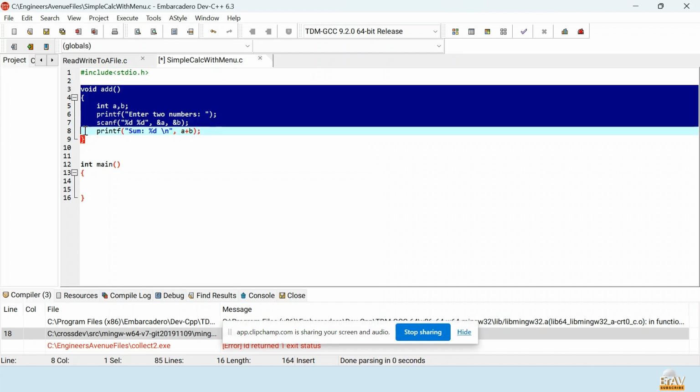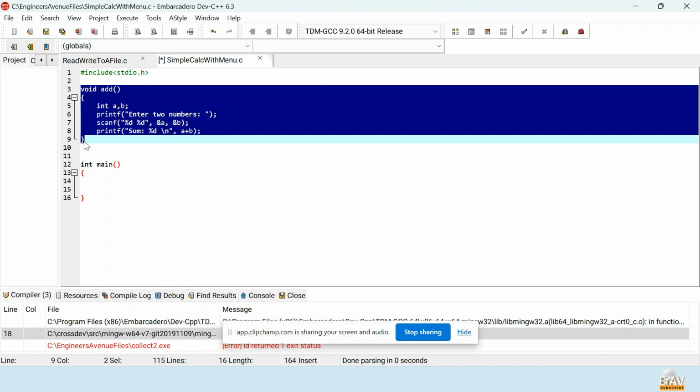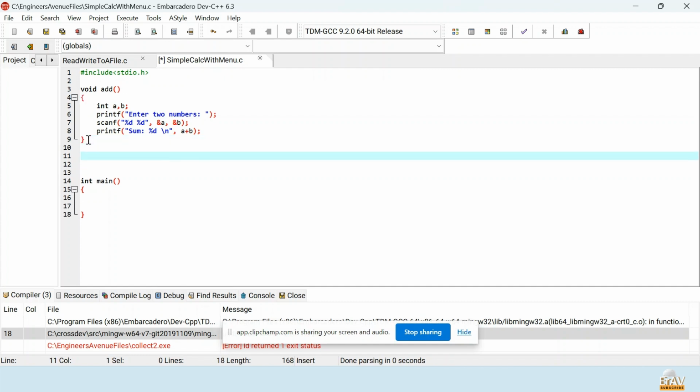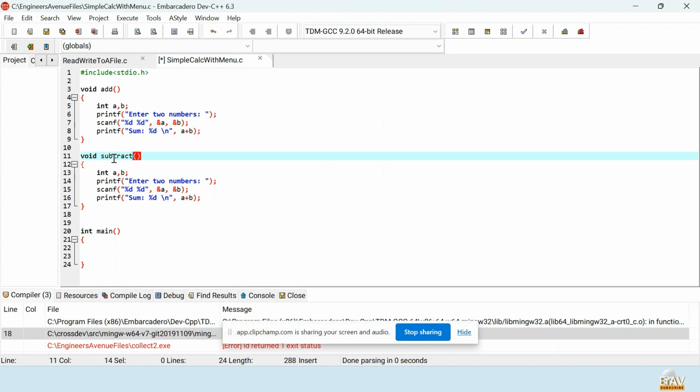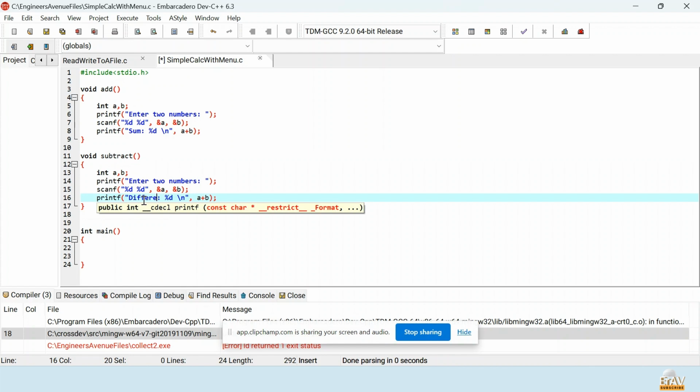Now we will write the subtract function similarly. Control C, Control V. So void subtract, integer a, integer b, enter two numbers, and lastly here the difference, and it should be a minus b instead of a plus b.